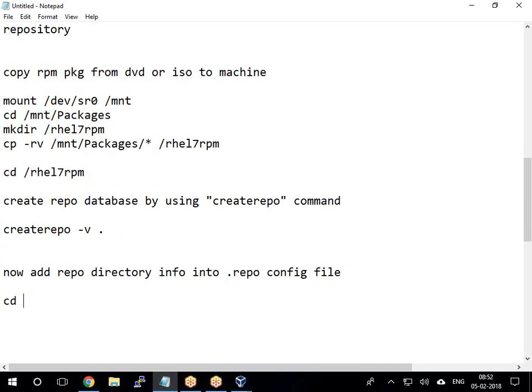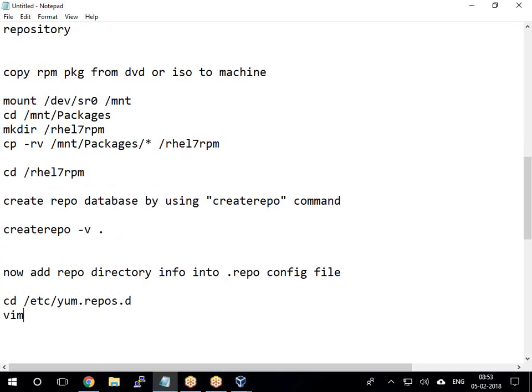For that, change directory to /etc/yum.repos.d. This is the default repository config file location.